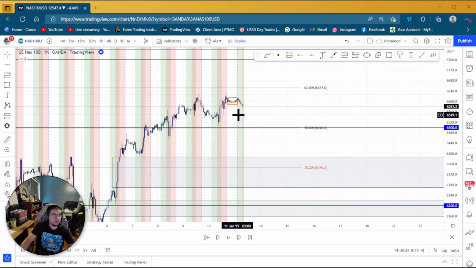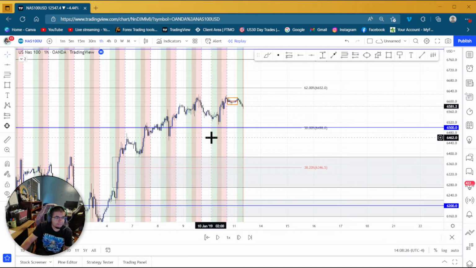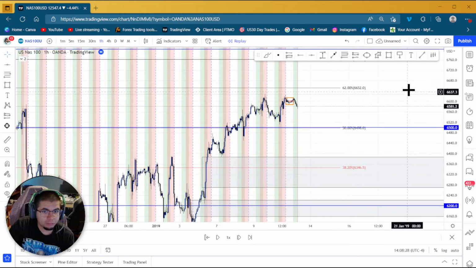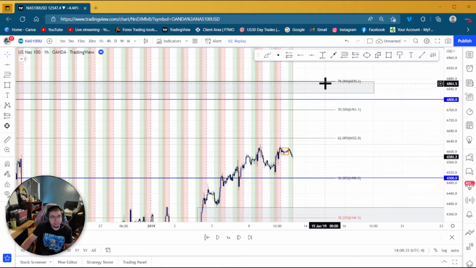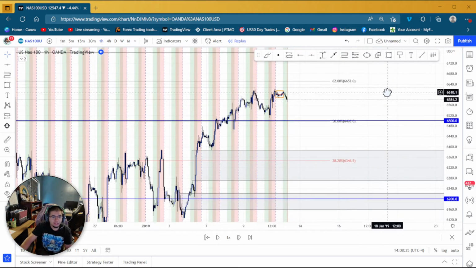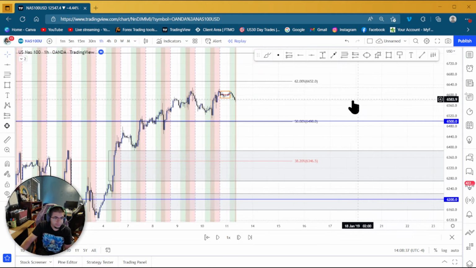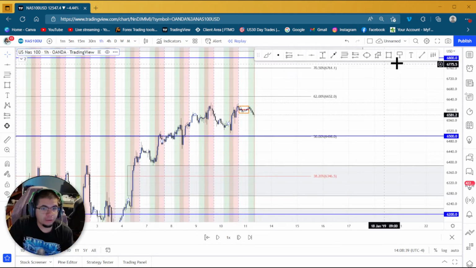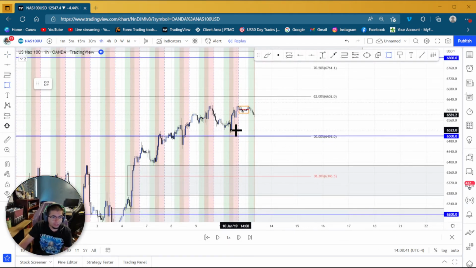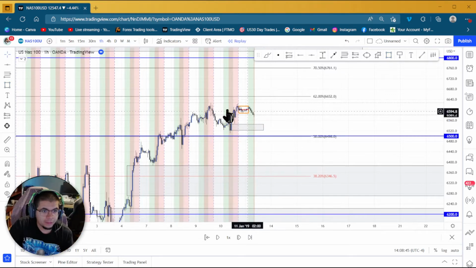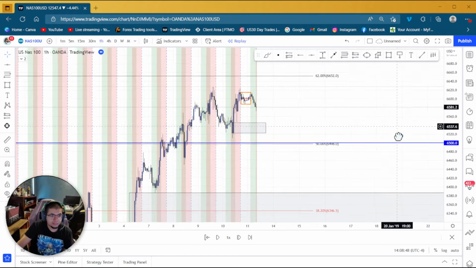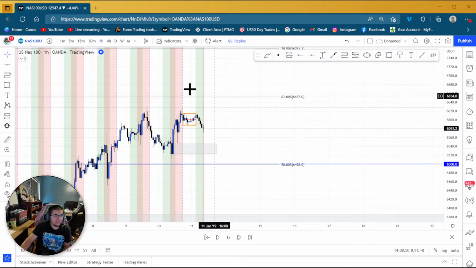So now that we're on a smaller time frame, I can see that everything's been bullish. Remember, there's a high confluence area up here for when price starts actually going bearish. So what I want to do is look for any order blocks, and I see that there's a bullish order block right here. And since I'm on a higher time frame, I'm only really looking at the last couple of days worth of price action.